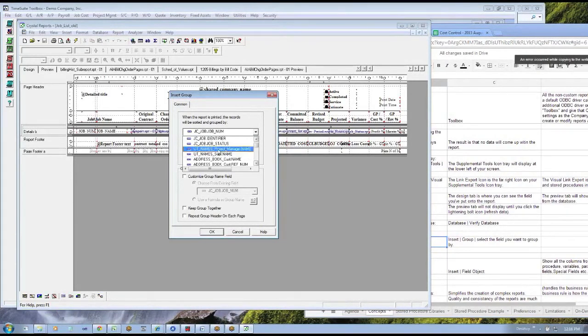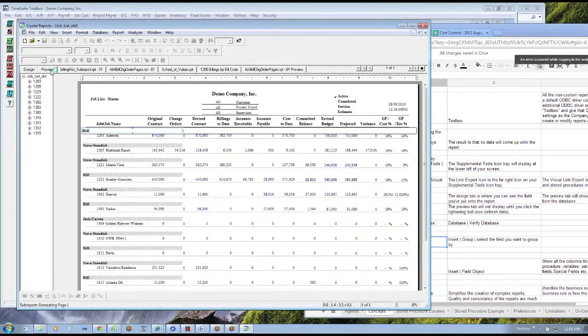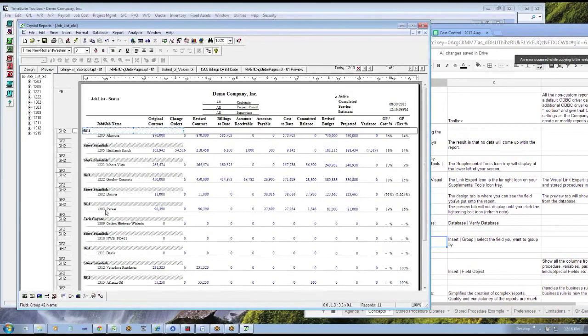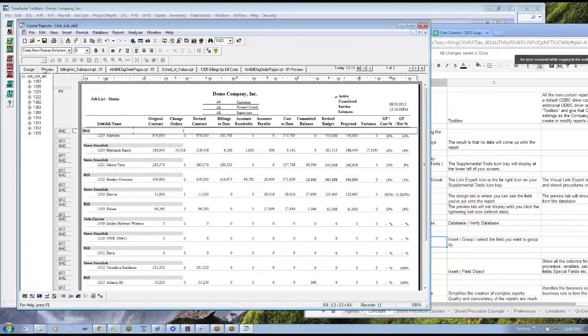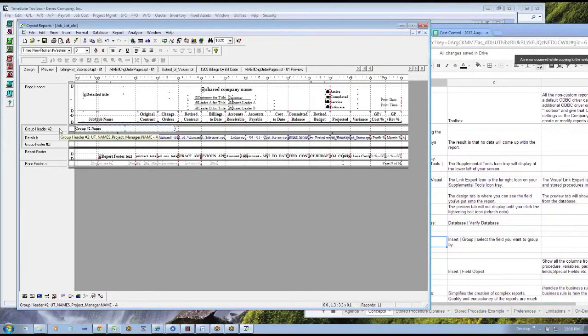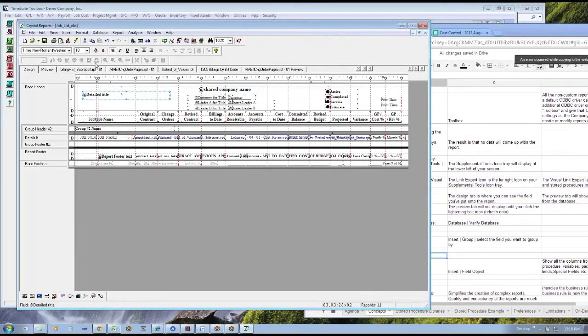So we could go to this field here, ET names, project manager name, click OK, and now the report will come up and subtotal by the project manager. Now, it's by job and then by project manager, so maybe we want to switch our groups around. We'll cover this again in another section, but we'll cover it here as well.